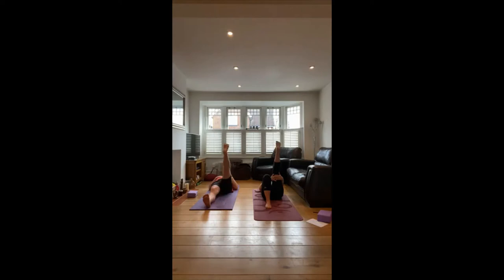Going around one way, doesn't matter which way you start. Drawing a big circle with your big toe, other toes follow around. And then go the other way. You can keep your eyes closed here, it's quite nice. Draw your attention inward, coming back to center.